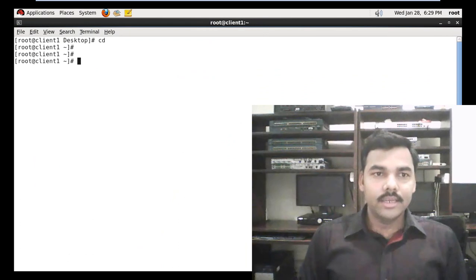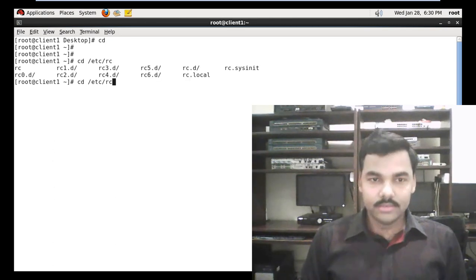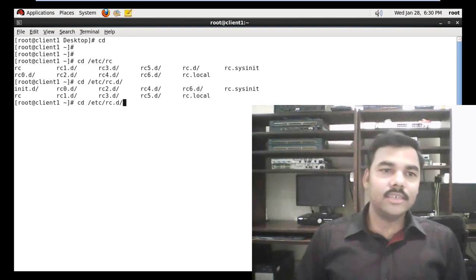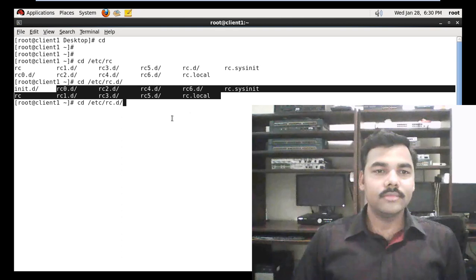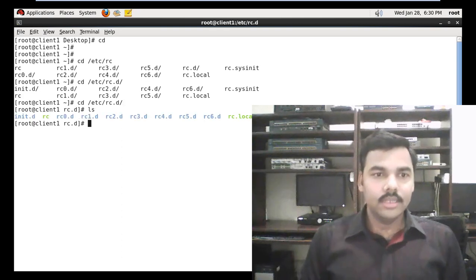Now in RHEL 6, see, there is cd /etc/rc.d, and here is a corresponding directory for every run level. In RHEL 6, the first process name was init. That means initialization. You can say it is initialization, right?